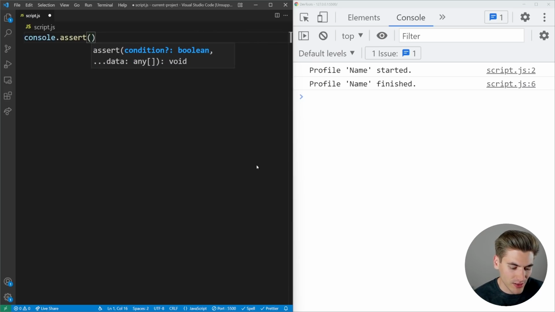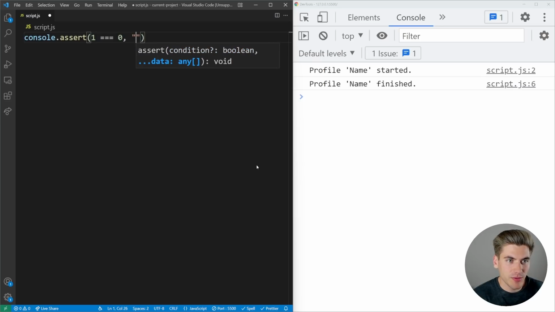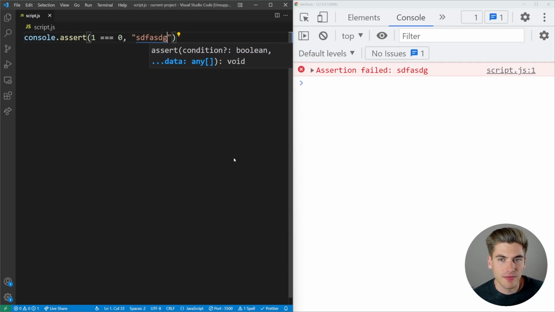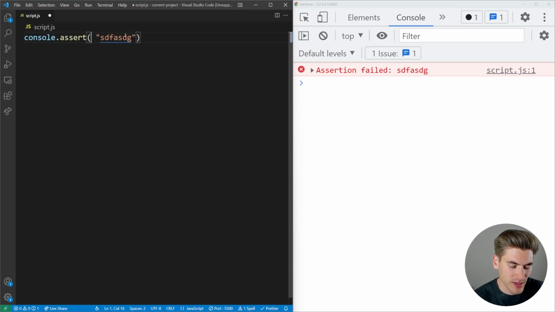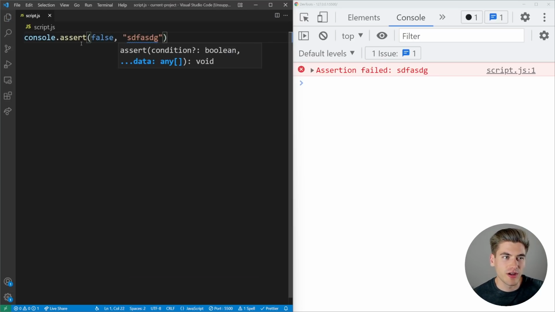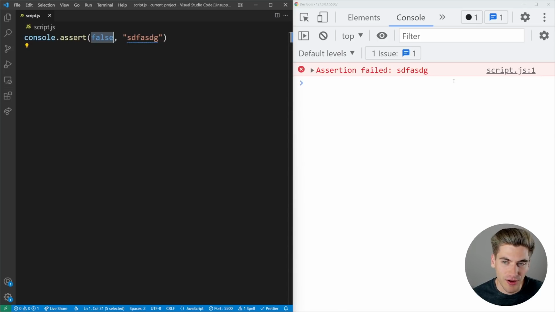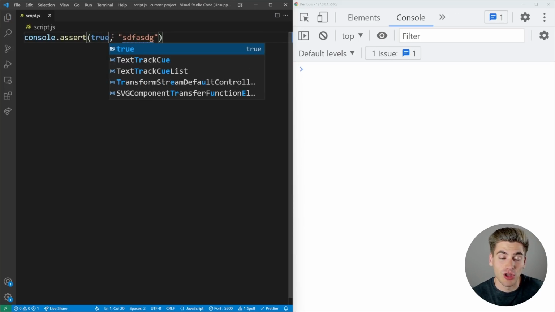It doesn't matter. You could say like number equals 1 or like 1 equals 0. So this is going to return false. And then we log whatever we want. Doesn't really matter. So you can see here that since 1 does not equal 1, this is false. And to make it clear, I'll just put false here. So if console.assert has false passed as the first parameter, it'll log out to the screen an error. And as you can see here, it says assertion failed, and then it just prints out whatever I put here. But if we pass in true, it doesn't log anything.